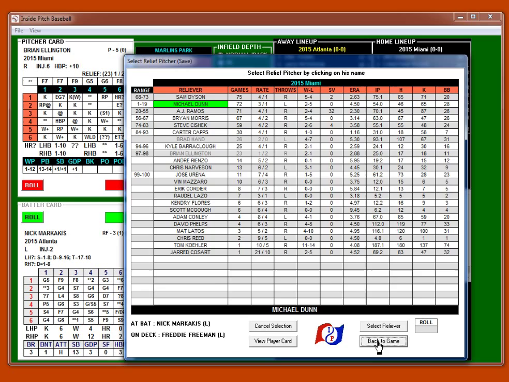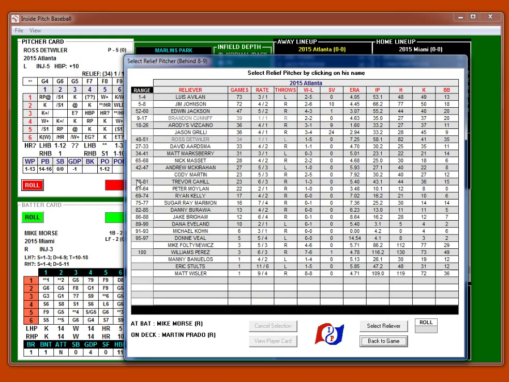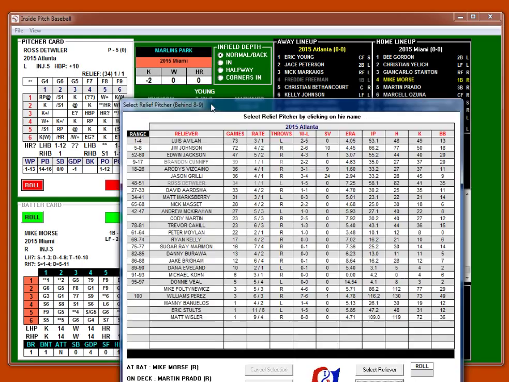Michael Dunn comes in. We only have one guy to face. Get him out. That is a 6-4. That is a strikeout if I've ever seen it. Swing and a miss! Strike him out! All right. So, let's see. This is for Atlanta. So, who's coming up? We've got three righties coming up.